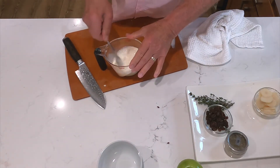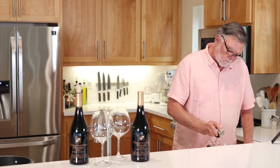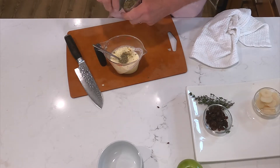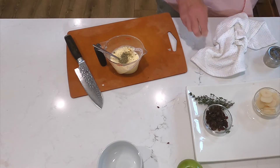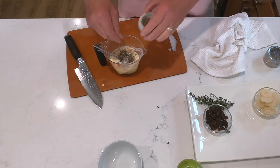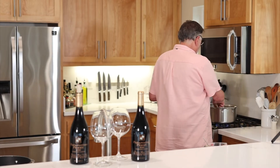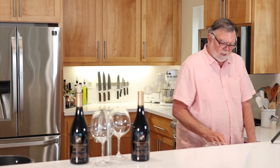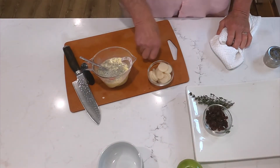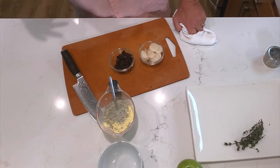Into this mixture I'm going to put all the seasonings — salt, pepper, sage, and some thyme. I have to have sage for your turkey stuffing. This will all be tossed with the aromatics we're sautéing. The water chestnuts I get sliced — you can dice them if you want, but leaving them this size is perfect for a little more textural crunch. The raisins — about half a cup — are going to give a little pop of sweetness as well.